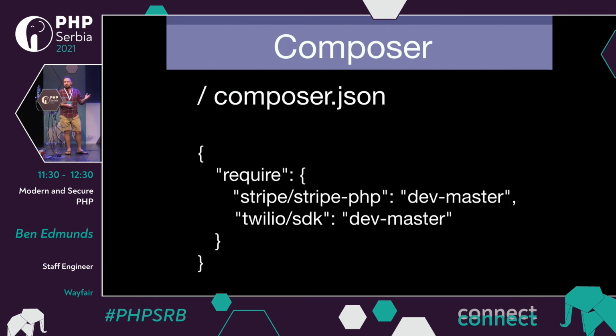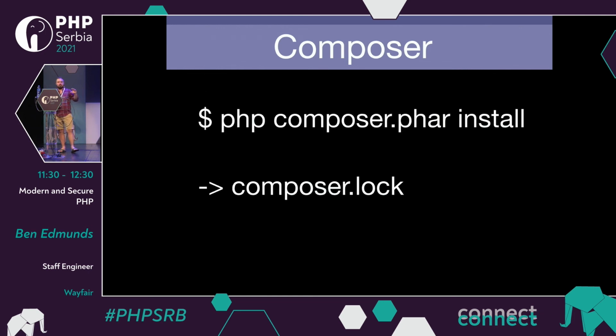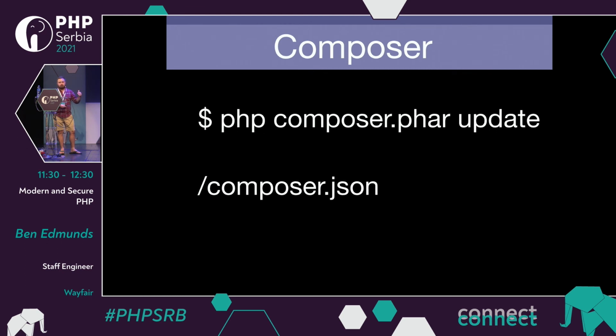So if you define your composer.json file, you set what you want to require in your application. You then install that. That's going to generate a lock file which says, hey, I pulled this package down, it's this version, here's the path to it, etc. You can commit your lock files, and then other people that are working on your application are also pulling down those same exact versions of each dependency. And then you can also update so that you update your dependencies on a regular basis and keep them up to the latest version.